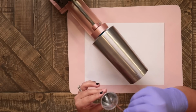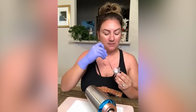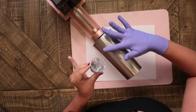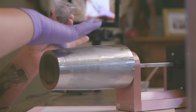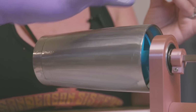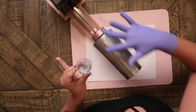I'm always super paranoid. I always like to churn my epoxy over and over and over. I like to let it warm up just a little bit just to get some thicker coverage. So while it's turning, I'm going to go ahead and just lay my epoxy down. And like I said, I put a little bit of platinum in here just to give it a little bit extra luster, but regular clear epoxy will get the job done just as well, okay? Okay, just go ahead and get it all on there.